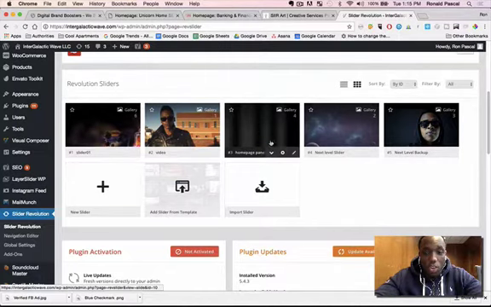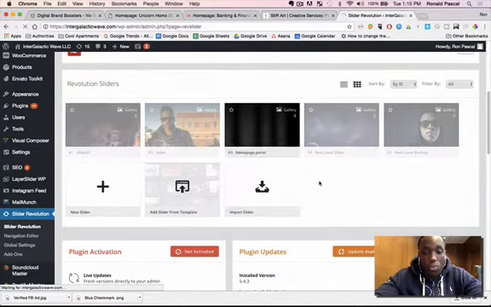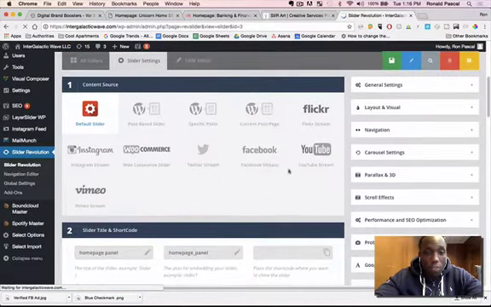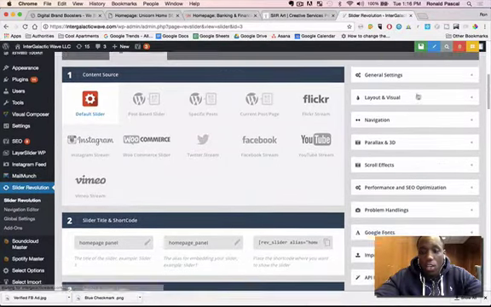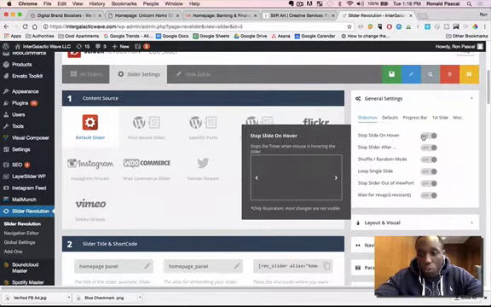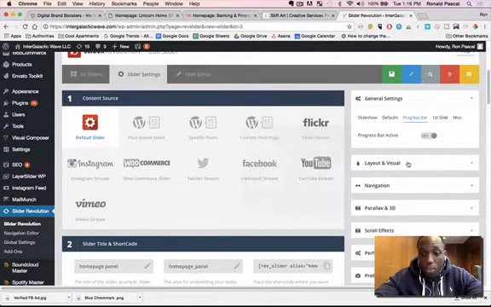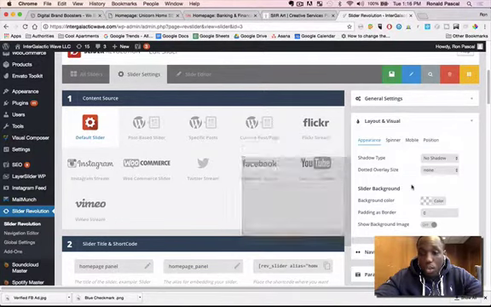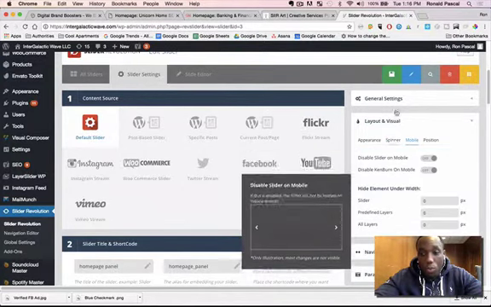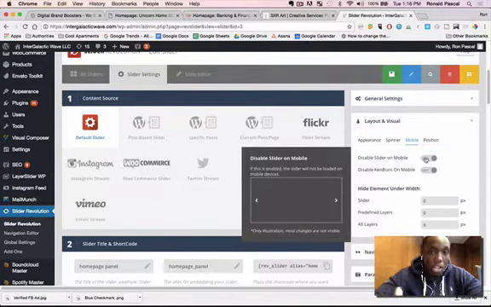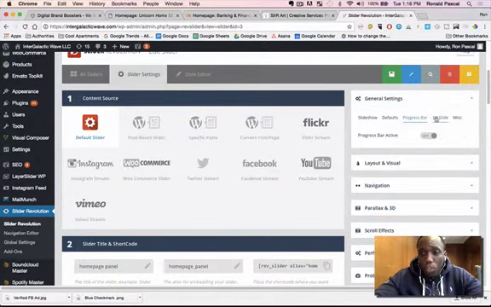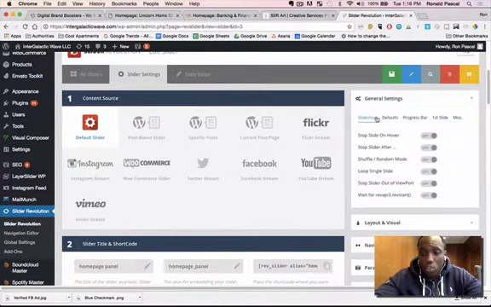So I'm going to click that slider, and you can also edit individual sliders, which I'm going to show you right now how to do. So right now I'm editing the actual physical slider, not the slides. So you can go over here if you want to have it stop when you have the mouse cursor over it. You can do that. If you want to show a progress bar, you can do that. We have that off. If you want to show, for example, a spinner effect, you can do that. On mobile, you can even take the mobile slider off of the mobile version of your website. Positioning. There's all these different settings and variations you can do here.